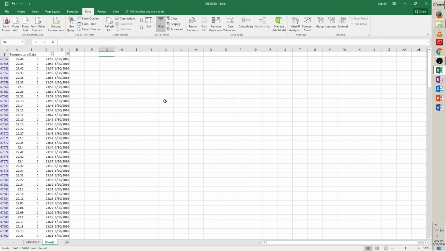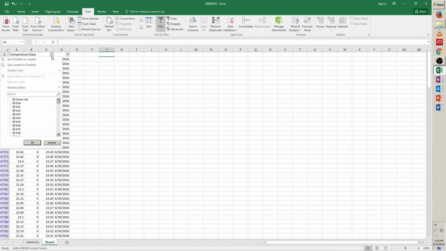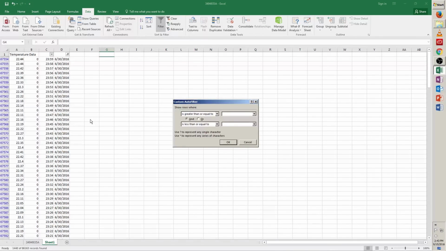Now that the date is filtered, we can now also filter the time. Click on the filter under the column C. Here, instead of selecting numbers in the checkbox area, we're going to make it easier by going to Number Filters and then clicking on Between. Here, we can choose a custom time period.